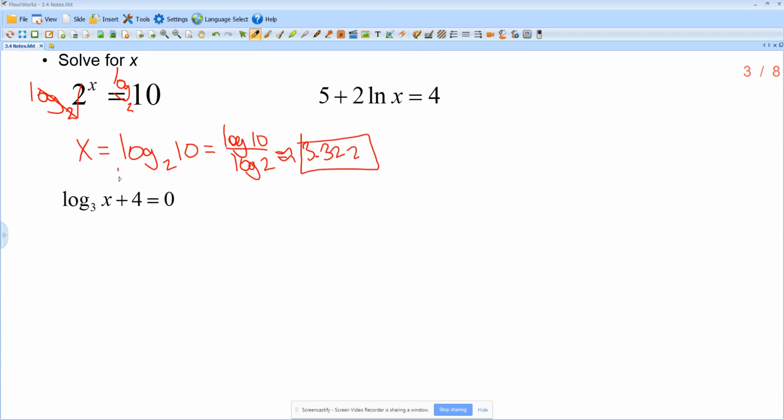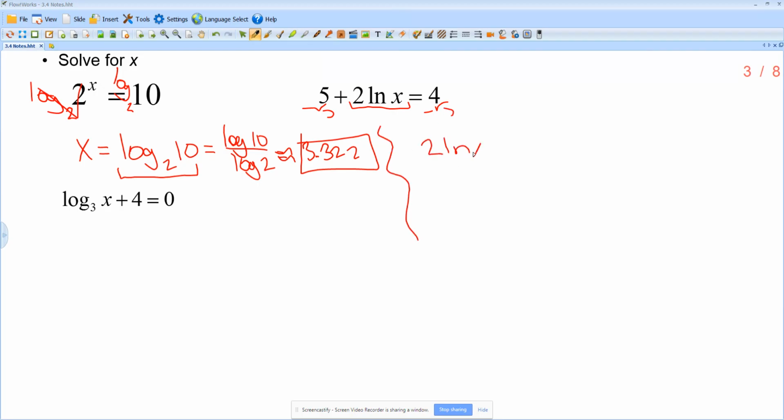So, I mean, this right here is the exact answer. If you were asked on a quiz or test for an exact answer, that would be this. This is the approximation. All right, looking at this next one, I need to get this x term alone first. So I'm going to subtract the 5 on both sides, and I'll give myself some more room.